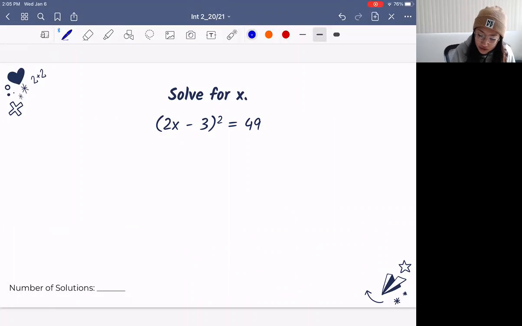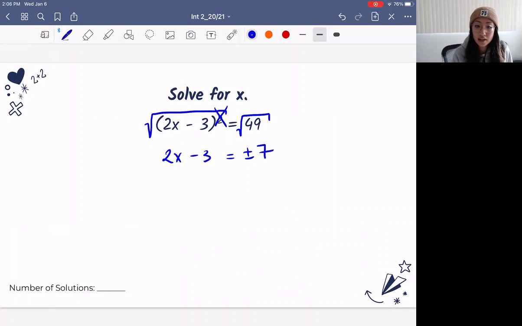But the first thing I'm going to do is, again, square root both sides as usual. So things can cancel. We have 2x minus 3 equals positive, negative, and 49 works out nicely. So we just have 7. So we might not have an exact and an approximate answer here. But notice that the next step is that x is not by itself because of this negative 3 and also the 2, but I have to get rid of the 3 first. Okay, so that cancels.